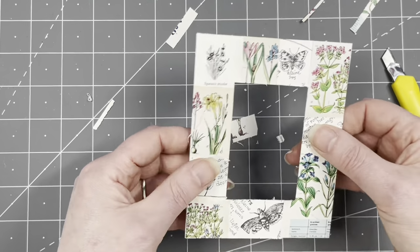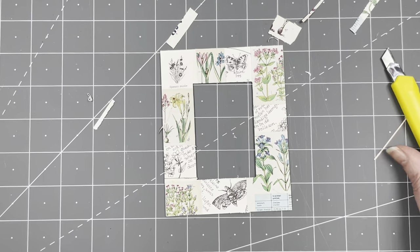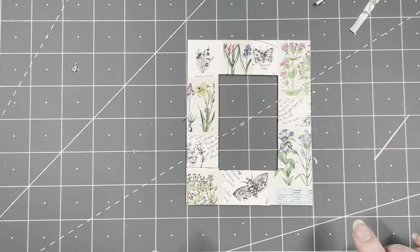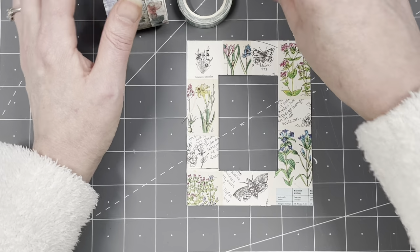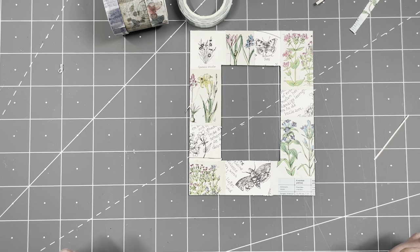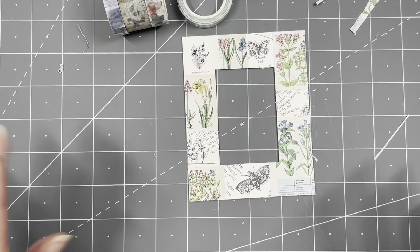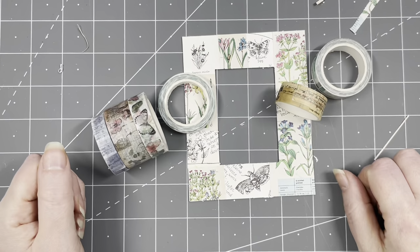Want to see the review? There we go. Looks completely different already. You could be done, basically. But what I want to do is add a little bit of washi tapes here and there, maybe a label or what have you. I might do some inking. I also have the idea to maybe do some sewing. I don't know. Let's start with the washi tapes first.